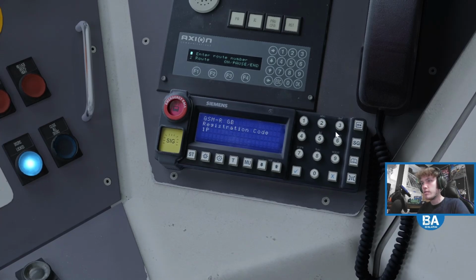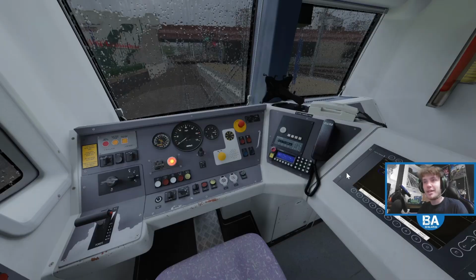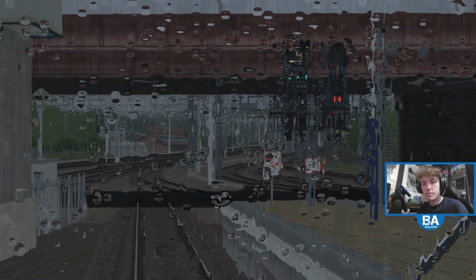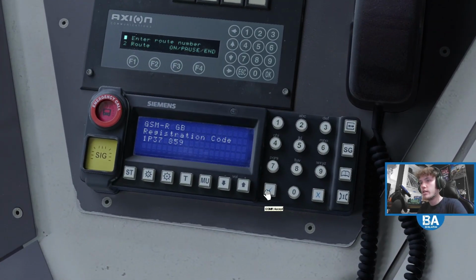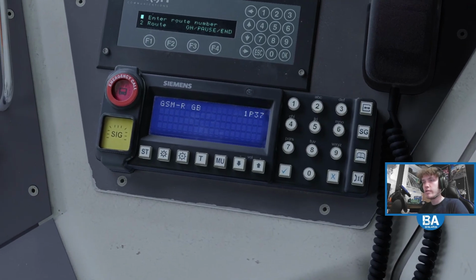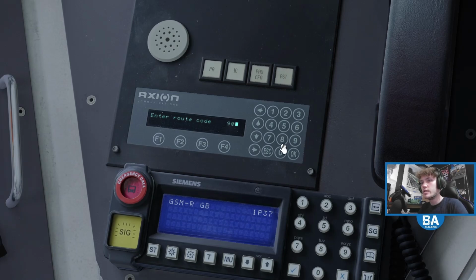1 Papa 37. Let's quickly get the doors open as well, which I think is O. I hope that's the right one. Yep, there we go. So yeah, we haven't got long here. 1 Papa 37, signal number is... Wipers, come on, I've just pressed V, turn on. 859. Let's do that, 859. Go on then, do your thing. Just registering. There we go, 1 Papa 37. And our route code is 9089.